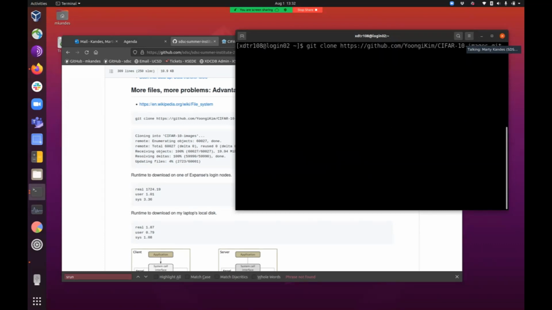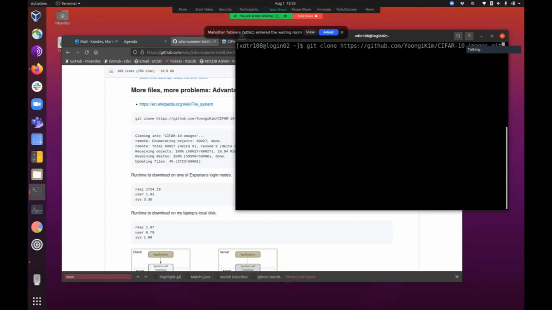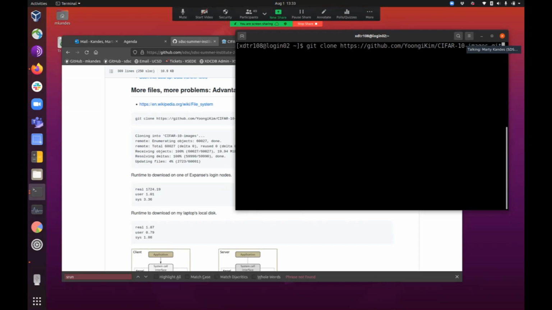Now, before I run this command, you'll notice that I've been doing something that maybe you got the impression you're not supposed to do. I've been working only on the login node. Well, the things that we're doing are pretty lightweight, right? It's downloading files, extracting tarballs, extracting data from these archives. That's the type of work you can do on the login nodes. Editing files, creating batch scripts, downloading, cloning a GitHub repo usually shouldn't be a problem, right?